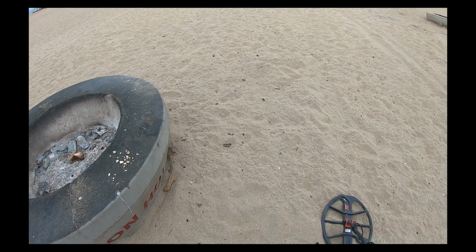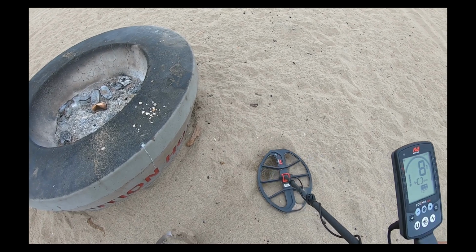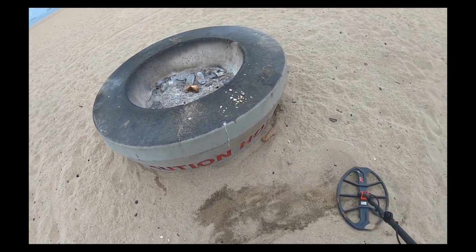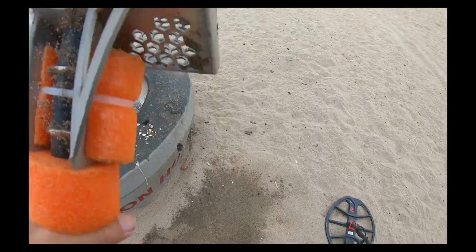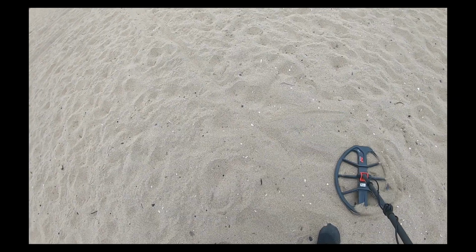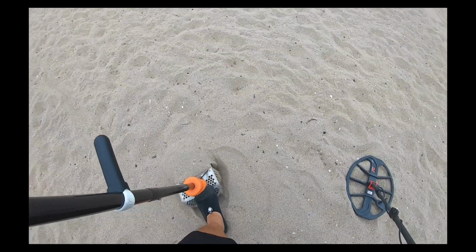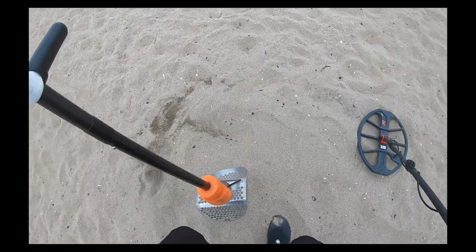Okay, this is a loud either penny or bottle cap. Sounds like a big bottle cap, really. I think I got it, maybe. Ah, it's a penny. All right. That's so deep, I'm gonna take a scoop out. One more, just to see if it's any good.